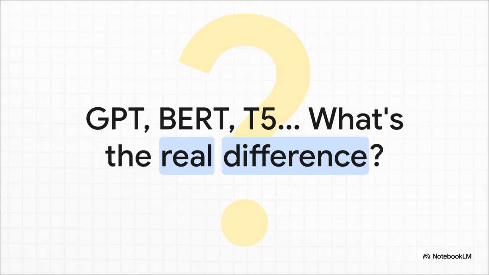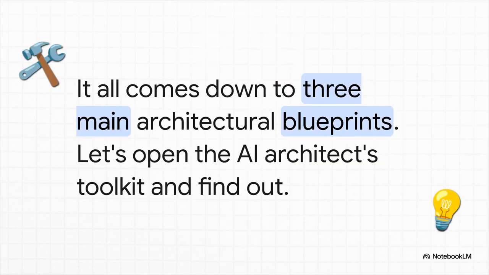Yeah, this is the big question, isn't it? The world of AI can feel like this confusing soup of acronyms. But what if I told you that underneath all that complexity, most of these powerful models are really just built from a handful of core designs? That's right. It really does come down to three. The best way to think about it is like an AI architect's toolkit. Inside, you've got three main tools, and each one is custom built for a very specific kind of job. If you can understand these three, you'll pretty much understand the whole landscape. So let's get into it.